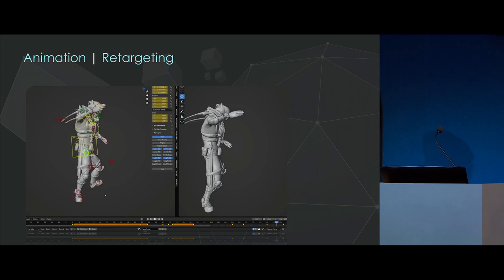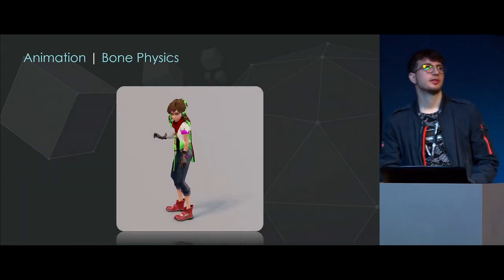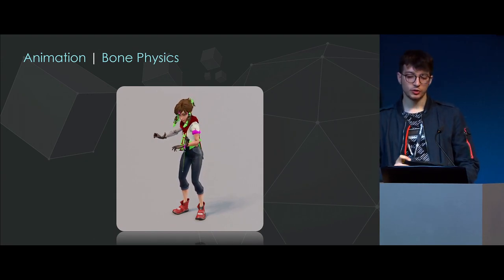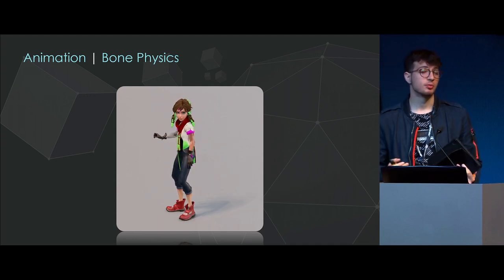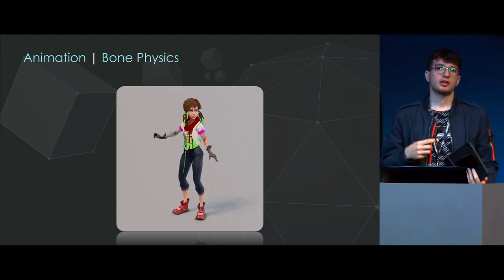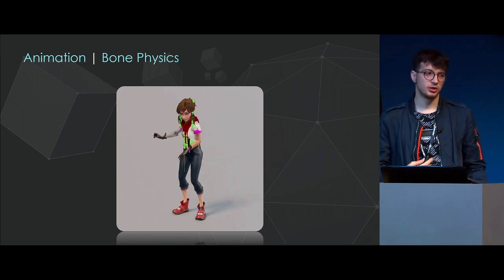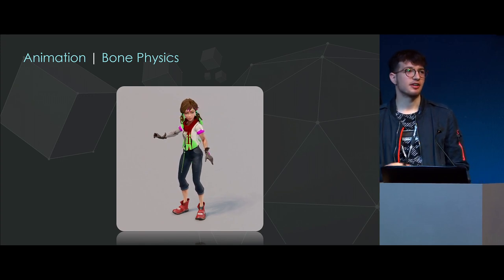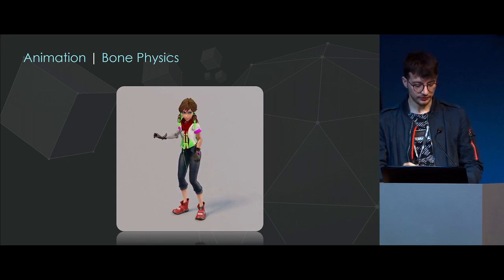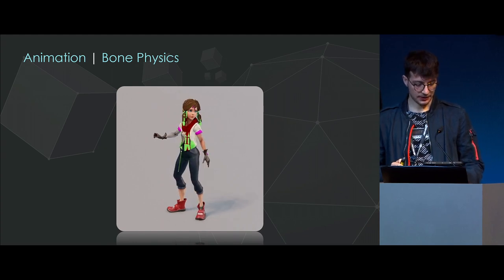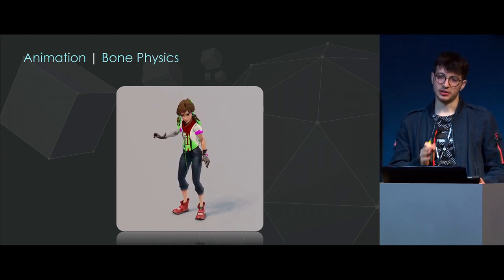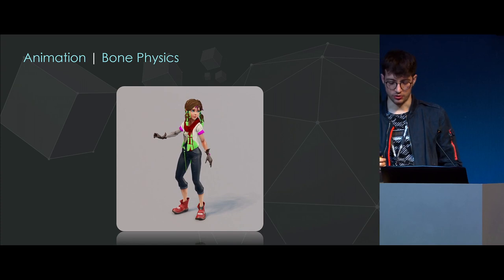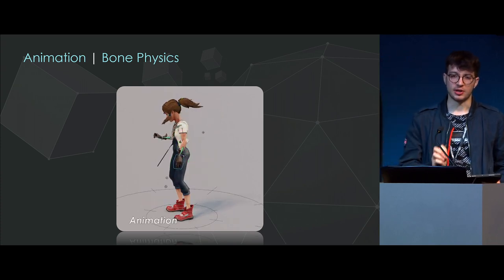All right. So after the animation has been done, we also need to animate the hair and the clothes. To do that, we decided to use simulation and, to be more specific, bone physics. Now, while Unreal does provide a built-in solution to do that, we decided to bake it in Blender so we can have more artistic control. Even if Blender doesn't provide the built-in solution like Unreal does, it does provide us with all the right tools to create our own. Essentially, our workflow goes something like this.